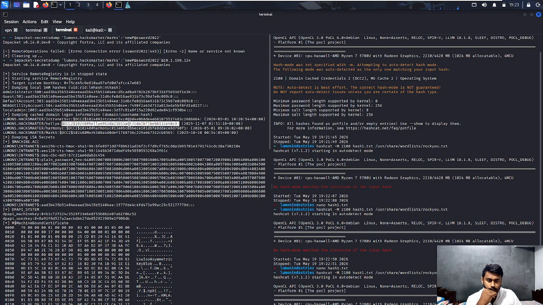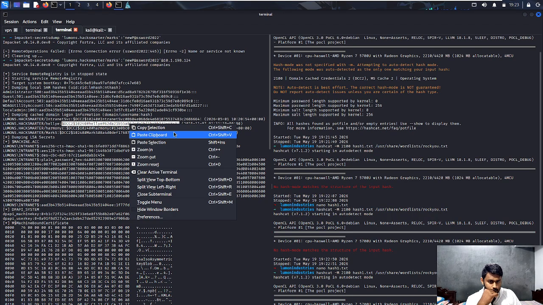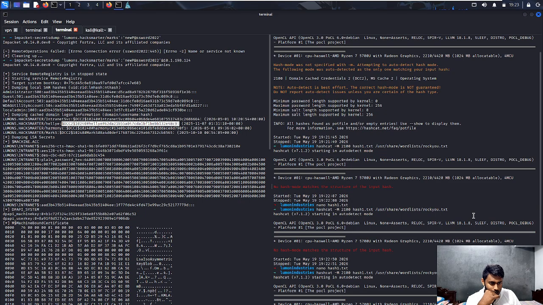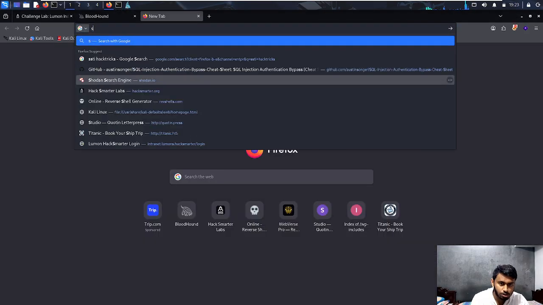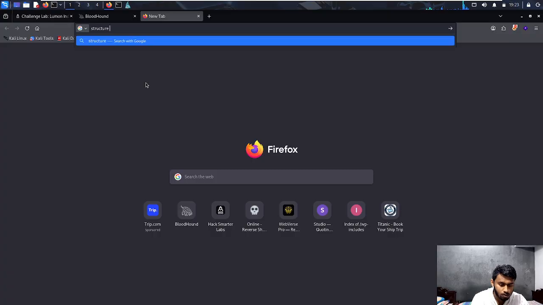What exactly is this error? No hash mode matches the structure of the input hash. Structure of DCC2 hash for hashcat.